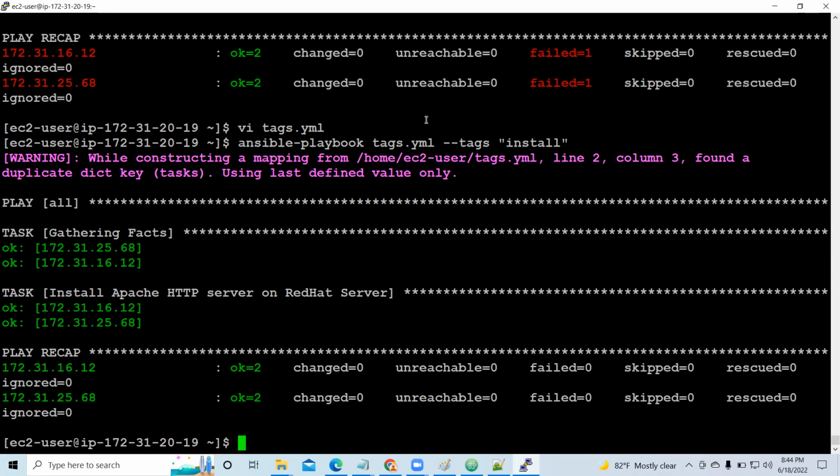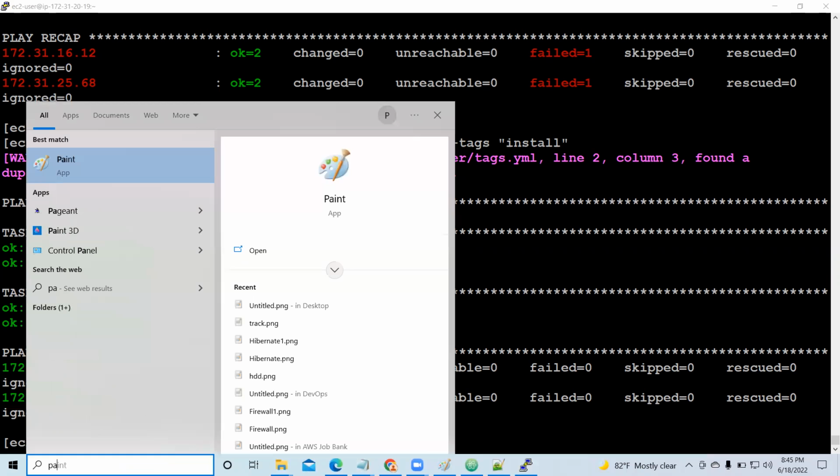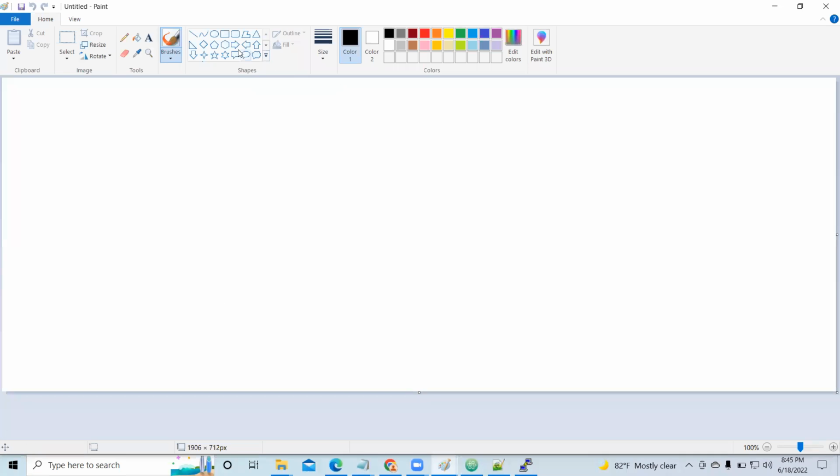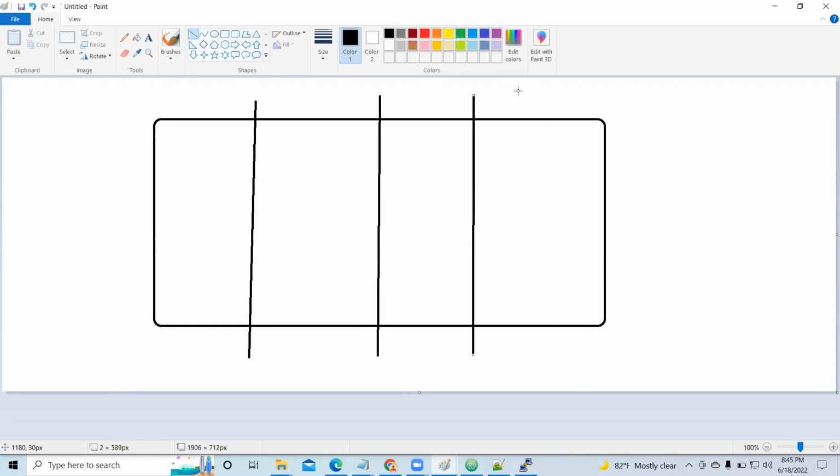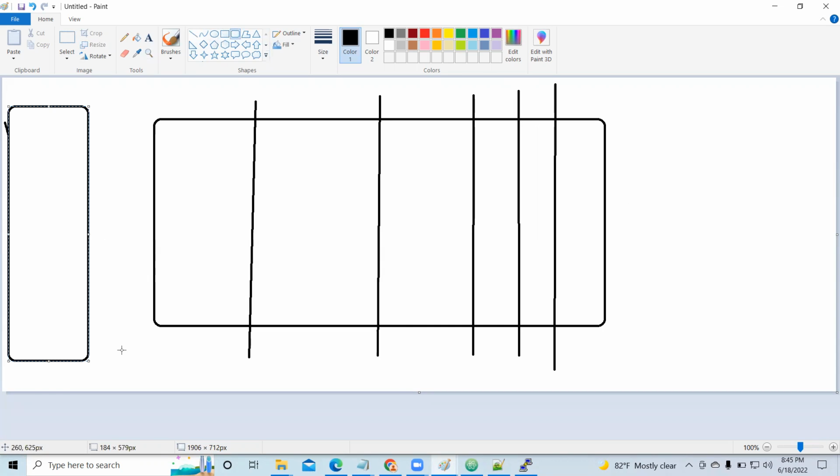So if you want to install a particular software and you have a number of servers, some Windows servers, Linux Ubuntu servers, Red Hat servers, routers, cloud, and you want to configure these things at once, just run the playbook once.